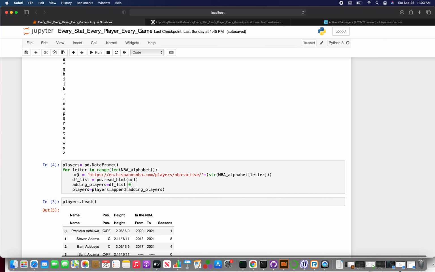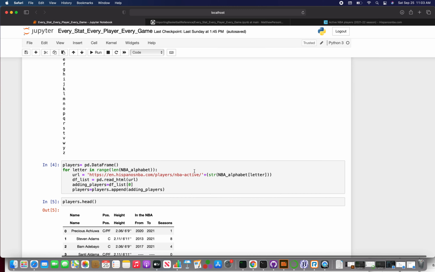So first thing that we're doing is creating this for loop that says for the letter in that list of NBA alphabet, go through and plug that letter into this URL. Just what I showed manually, but this program will go and do this on its own.